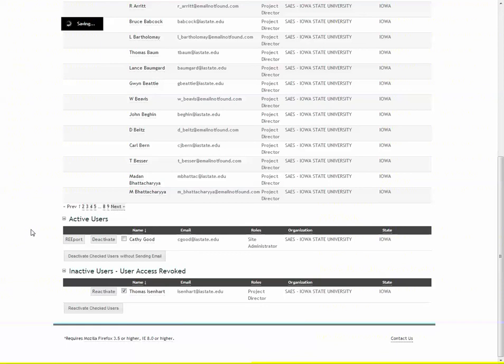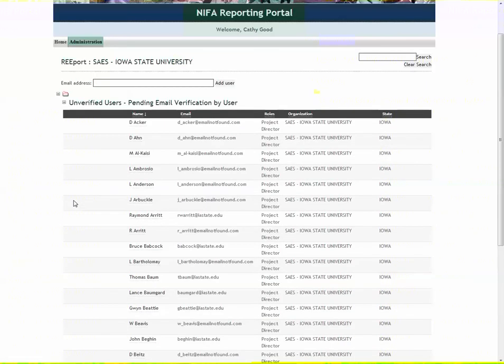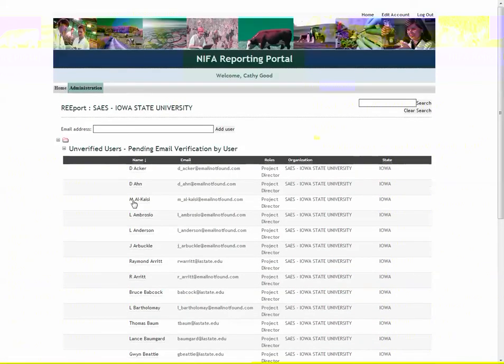Now you might have quite a few users to administer, and so you might want to search for a user. So there's a couple of ways. You can either click on any column heading to do a sort. Also note if you have many users, you want to navigate through the various pages to get to the next listing of users under a folder. Or you can always search for a user. Just type in their name or email address or any information on their account and click search, and it will find that information for you.